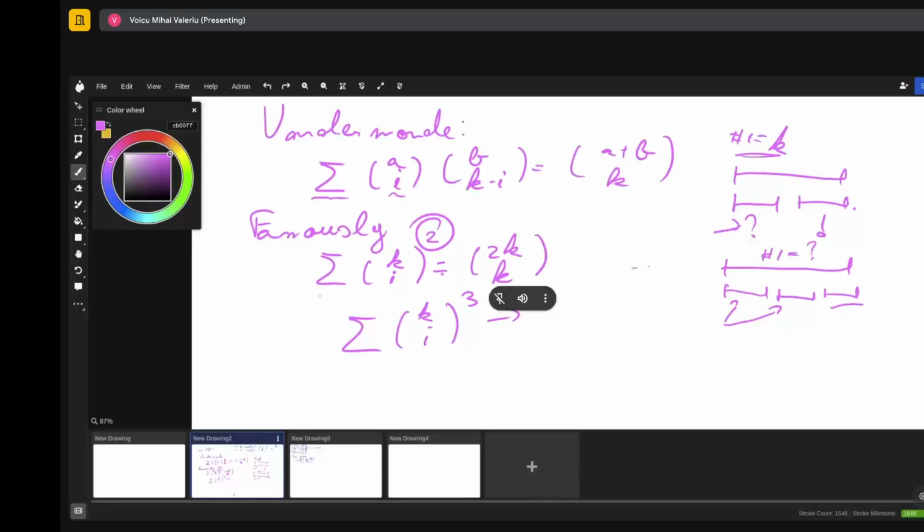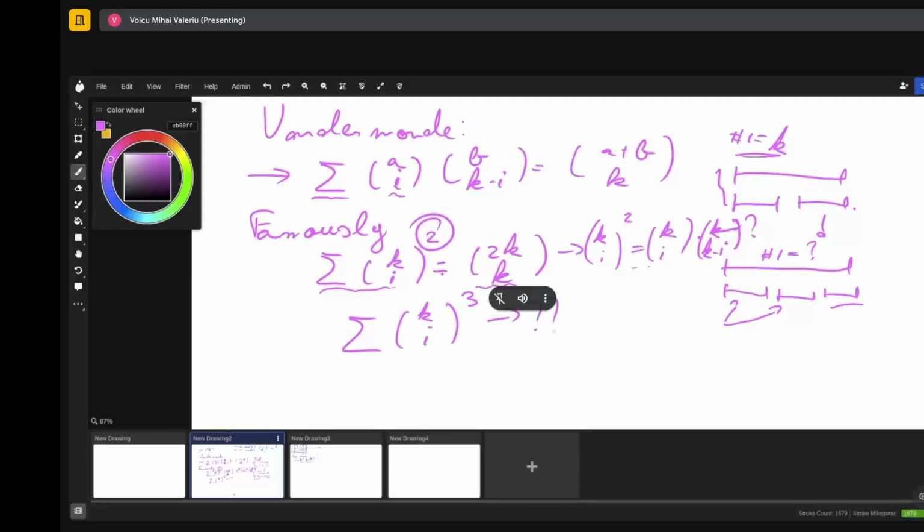The reason this worked here was because, as I said earlier, we changed this to the product of k choose i times k choose k minus i, which better reflected the original Vandermonde identity. But in such a case, it wouldn't really make much sense.